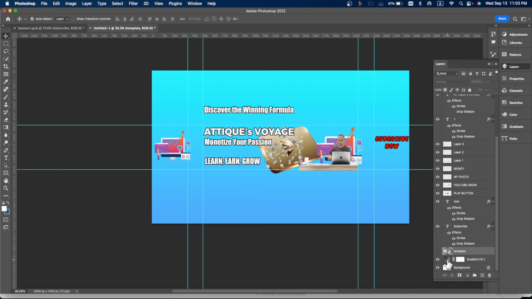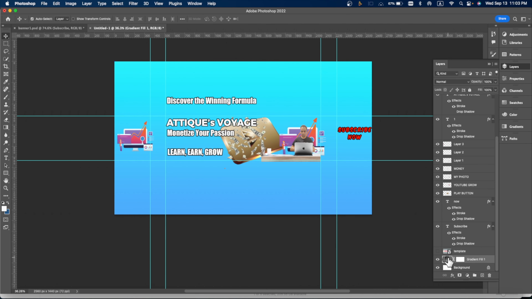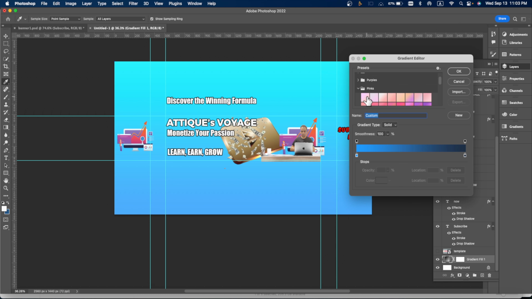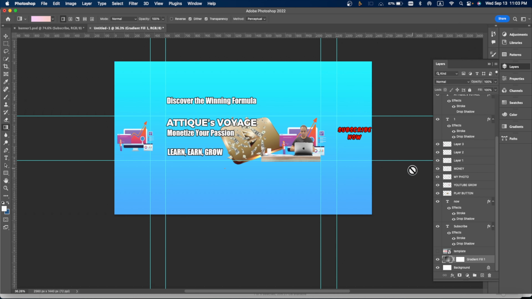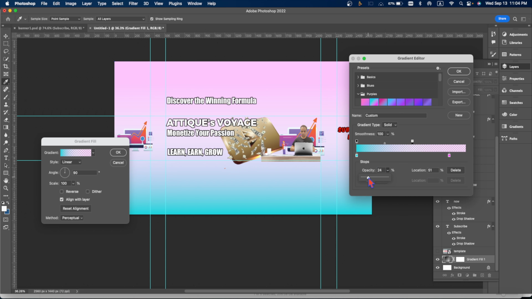If you want to change the color of your overall banner, then what can you do? By staying on this one, you just go to this place, gradient, and now you will see this one here, and here you can choose, for example, let's say I want to have pink one, and if I press OK, content of the layer is not directly editable. Okay, double click on this one, and from this place you change this one here like this. Okay, and here you can increase or decrease the intensity, how much it could be, and you can also add points here. Double click on this one and delete points, and double click on this one and change the intensity like up to this place, right?